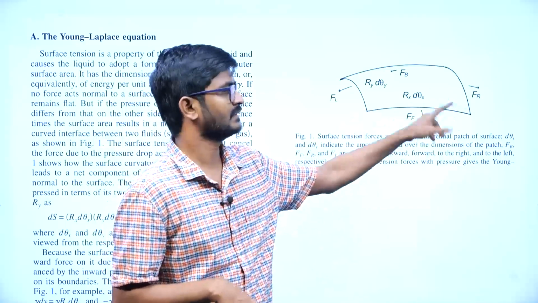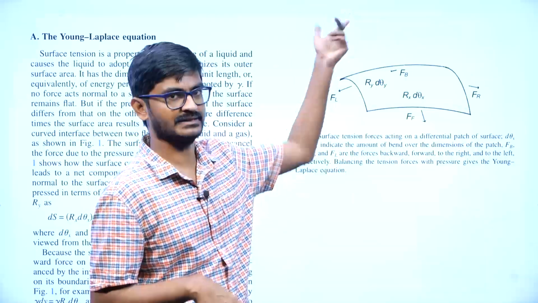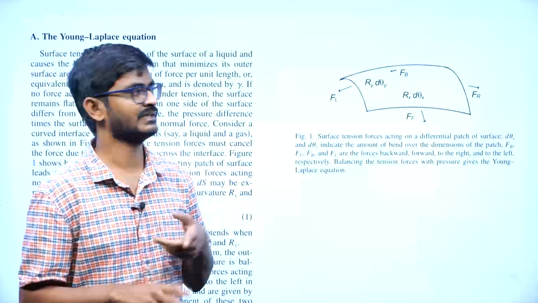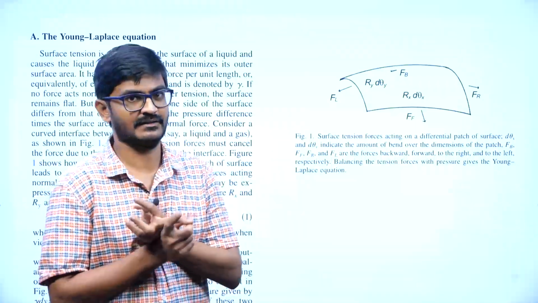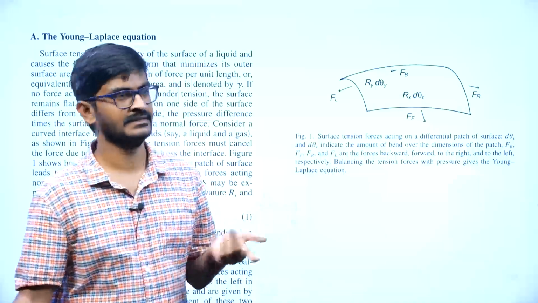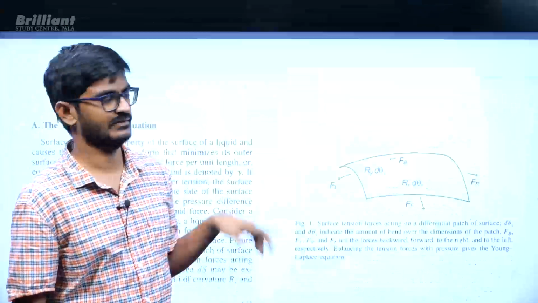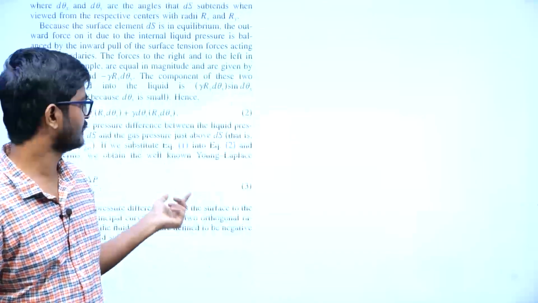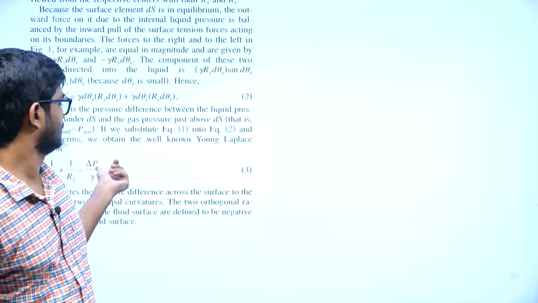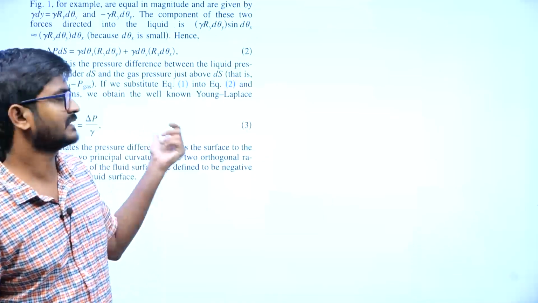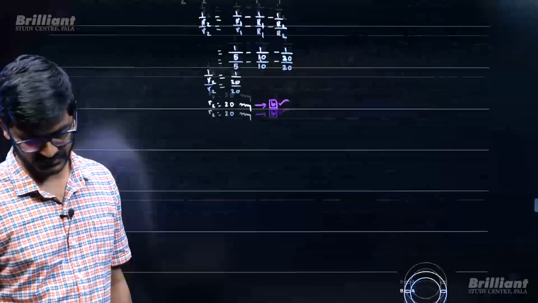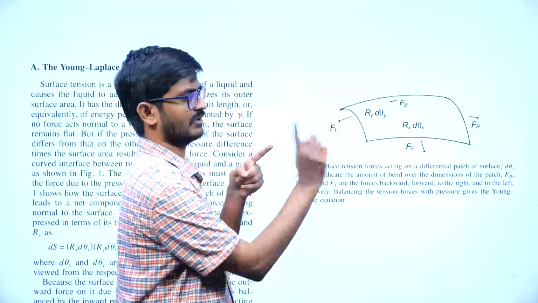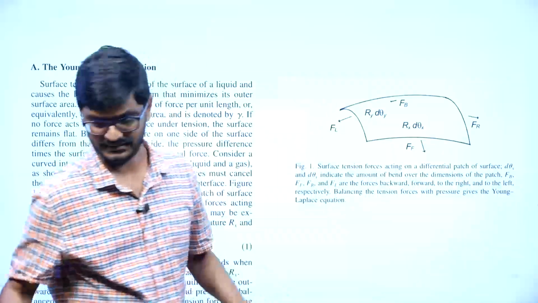So in the same way as in the previous case, there will be two radii of curvature. For a sphere, both radii of curvature will be R and R only. For a cylinder, one radius of curvature will be R, one radius of curvature will be infinity. In the previous question, there are different values. You will draw the free body diagram, make net force equal to 0, and end up with pressure difference equals T by R1 plus T by R2. Those radii of curvature have to be perpendicular, like this is along one side and this is perpendicular to the other side, it's like this.